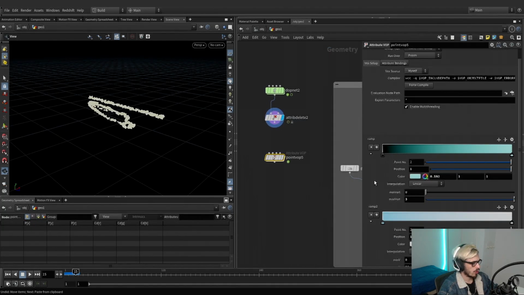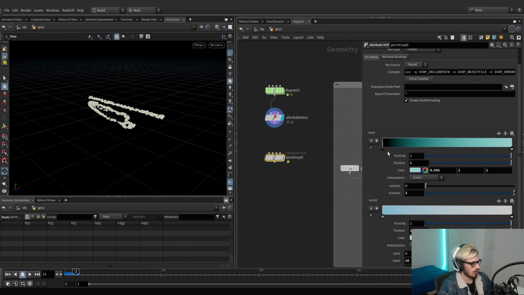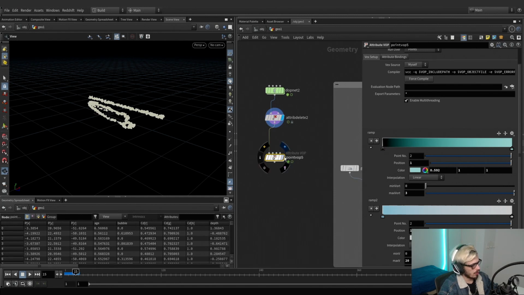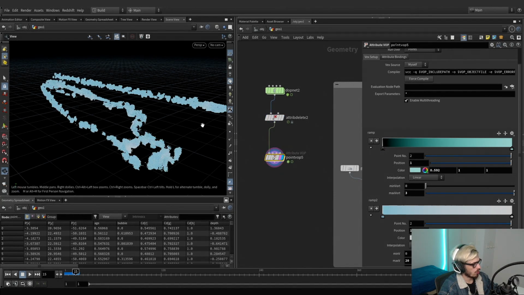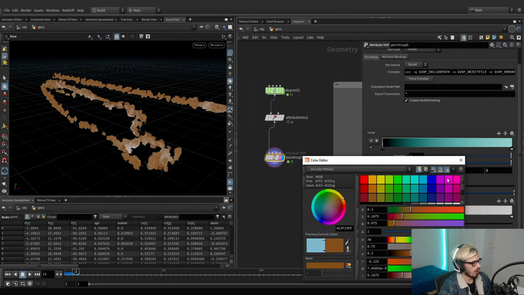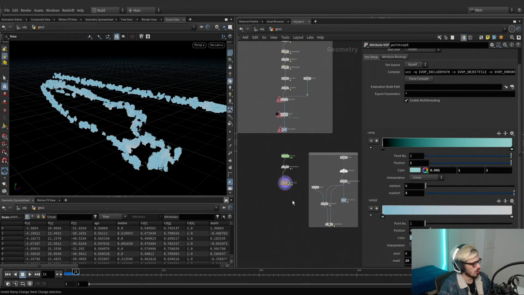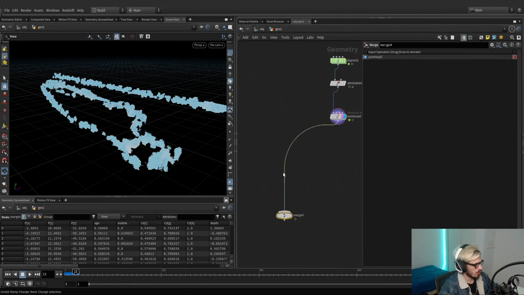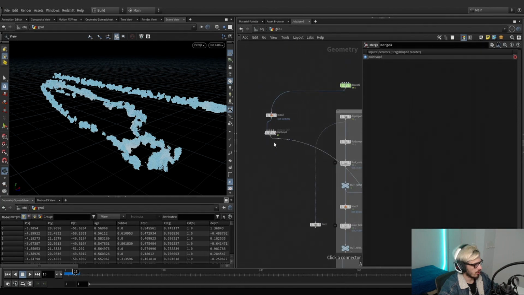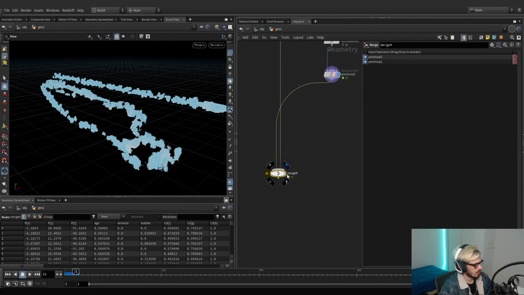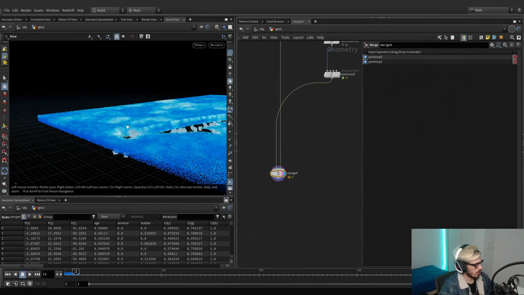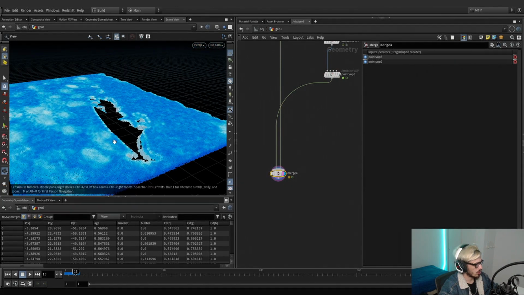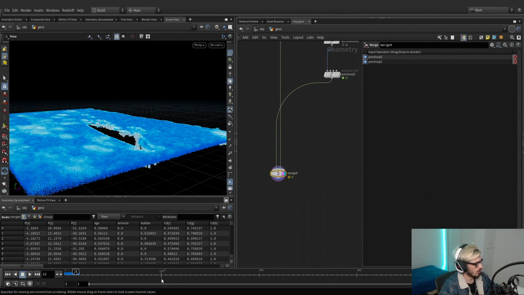Remember that we can use what we had before and only change a little bit the colors, and we can be able to visualize. We won't have any vorticity, but we will have velocity. So we can shade this up a little bit with the colors that we want, so we can distinguish between one and another simulation. In fact, if we merge these two guys together, we can have a really nice look. See? This is the normal simulation and this is the white water. So let's go to frame 120 and let's see what happens.